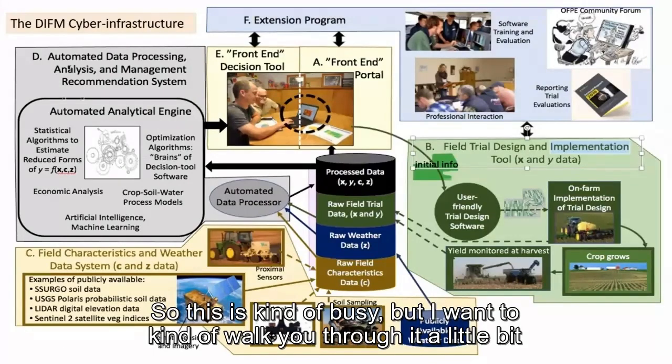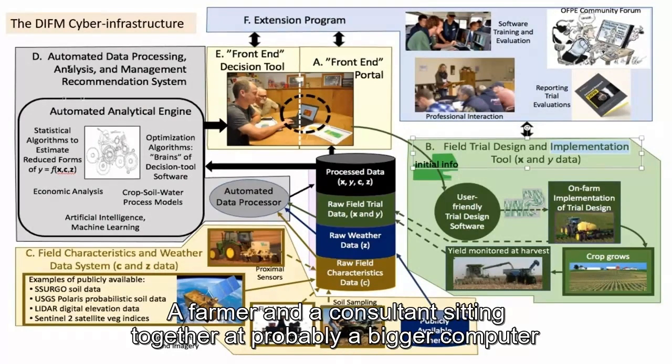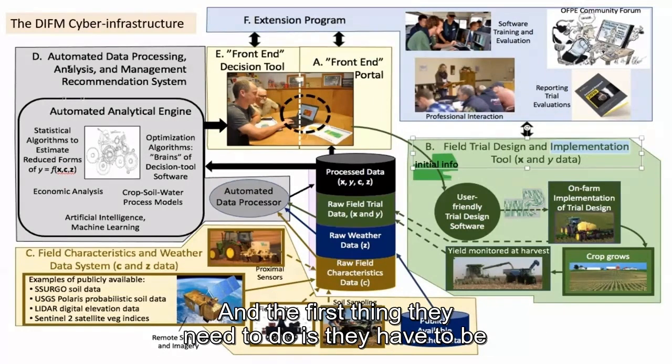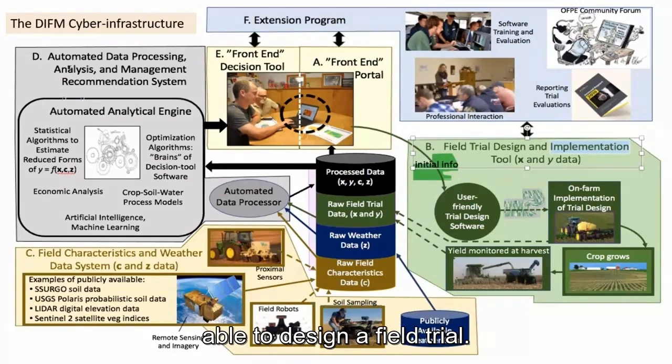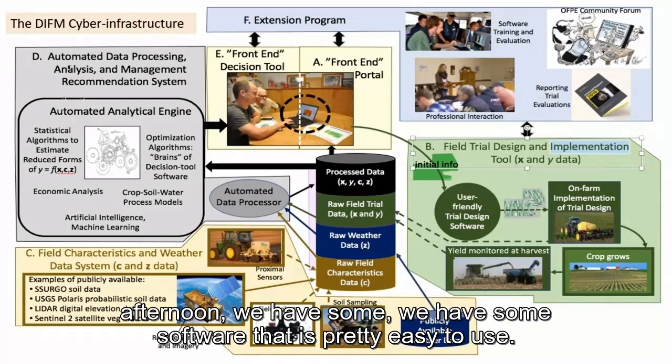Okay, so this is kind of busy, but I want to walk you through it a little bit to understand what we're trying to do. This thing starts with a farmer and a consultant sitting together at probably a bigger computer than this, and they're doing stuff. The first thing they need to do is design a field trial.